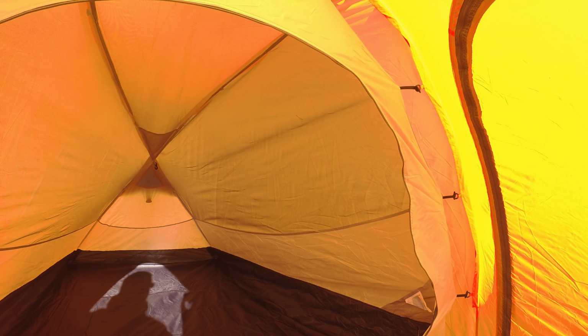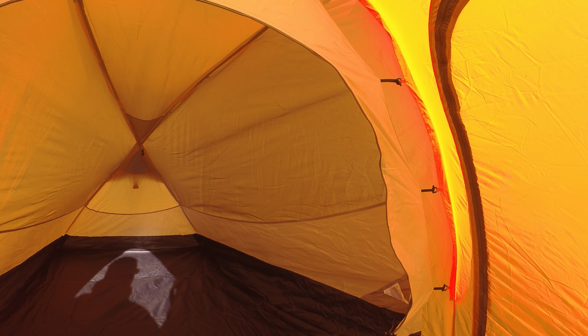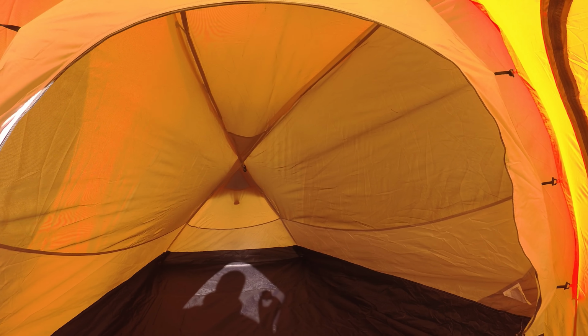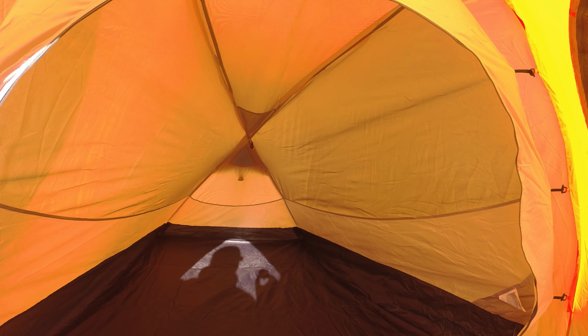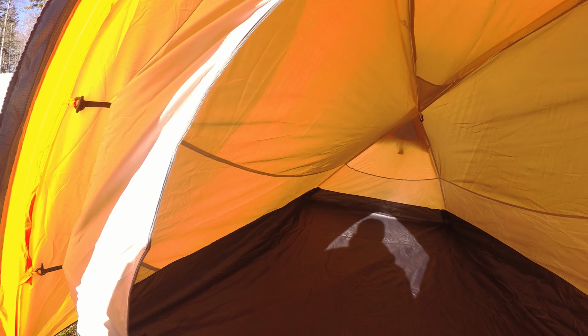What we're hoping for, with the vestibule and fly being together, is that we're not going to notice any moisture or dampness against the tent whatsoever. There is quite a bit of space in between the two, so I don't think we're going to have issues with condensation and feeling like anything is wet. And then you have a vent on each end, with a little prop on both to keep them open. You've also got airflow all the way around the bottom of it.